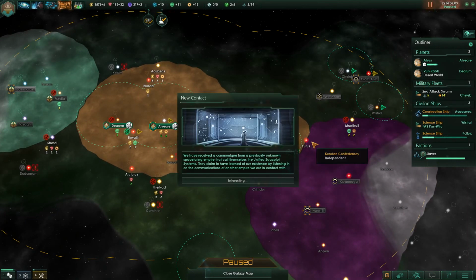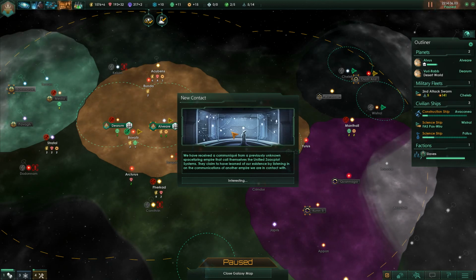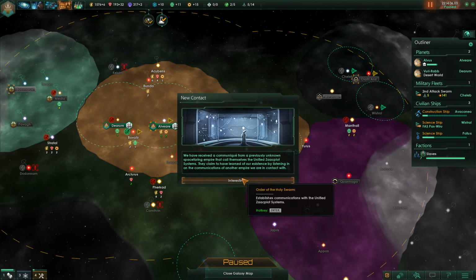Research complete. New contact. We have received a communique from a previously unknown space-faring empire that call themselves the Unified Zakplot Systems. They claim to have learned of our existence by listening in on the communications of another empire we are in contact with.